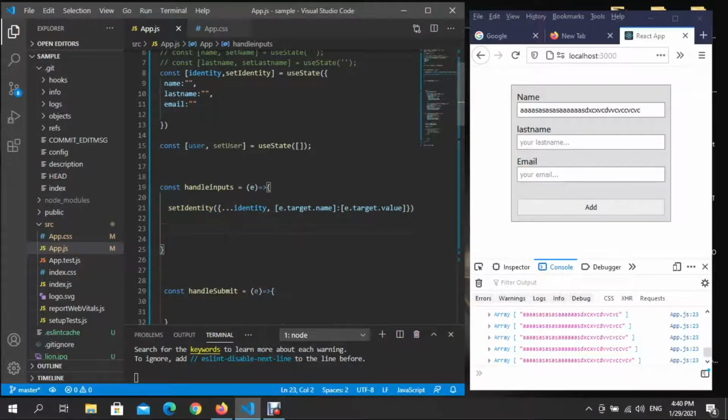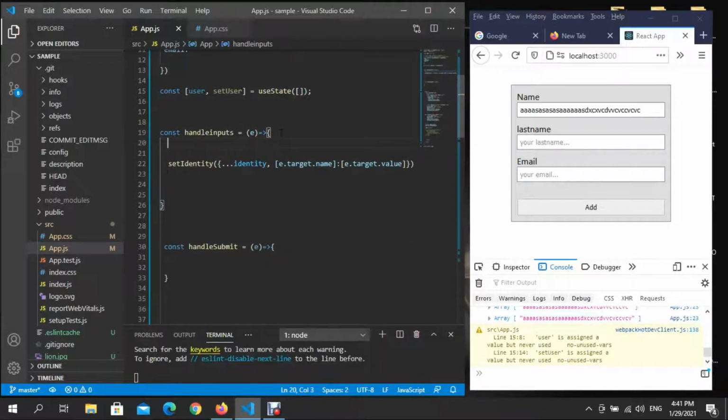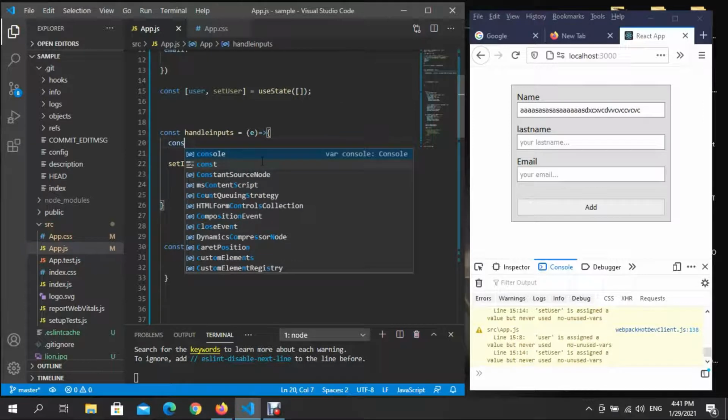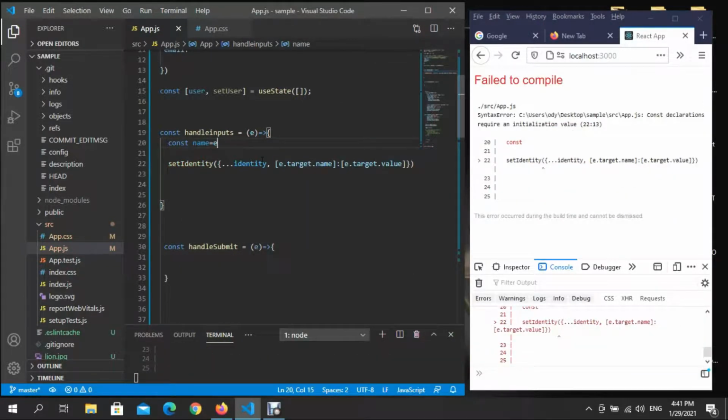So after this, let's go and deal right now. If you are wondering how this happened, we use dynamic object properties, guys, for these things. So const name equal with e.target, we want the name.